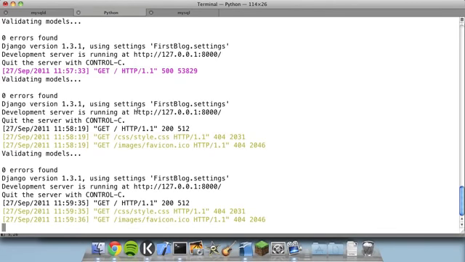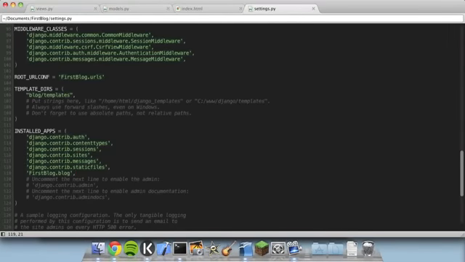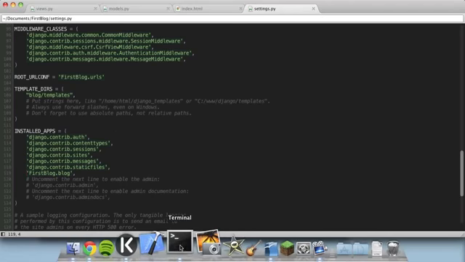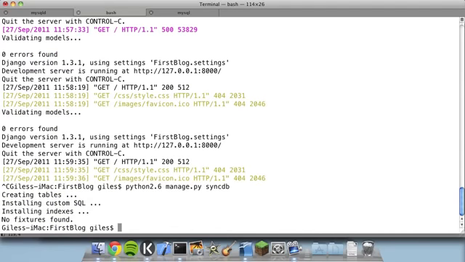And the first thing to do is to run the syncdb command again, because what we did is we went to the installed apps and added this blog one, which means that now if we run syncdb, our blog table should get added to the database. So let's just stop the server for a second, and then we can run syncdb. And for you, it should say that it's adding your blog model to the database. So I won't get that, but for you, that should happen.